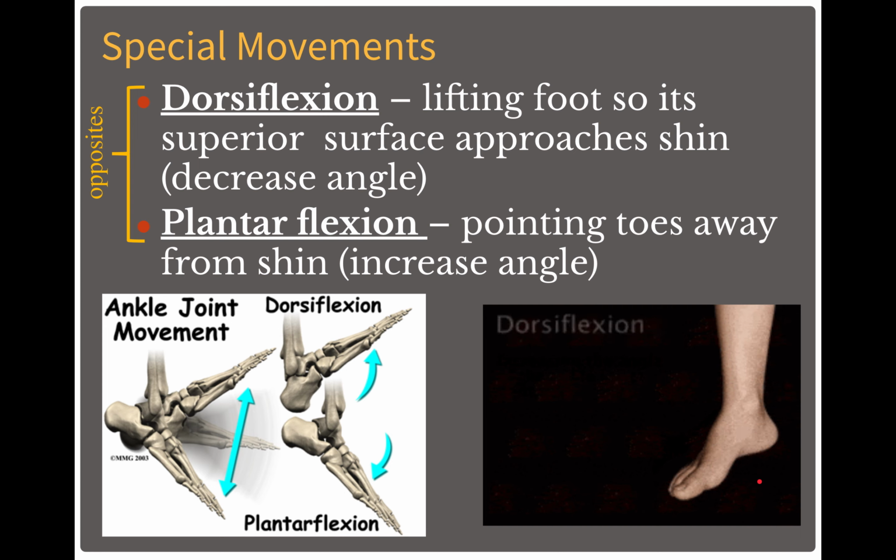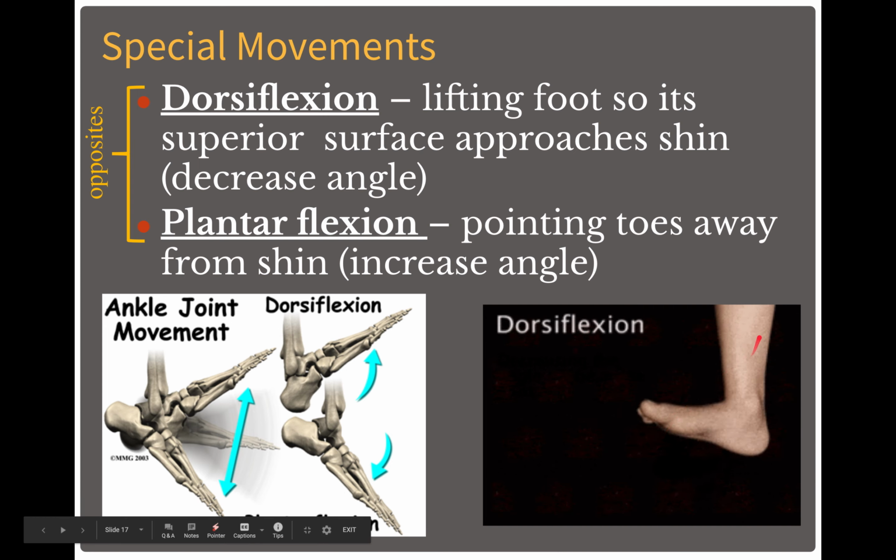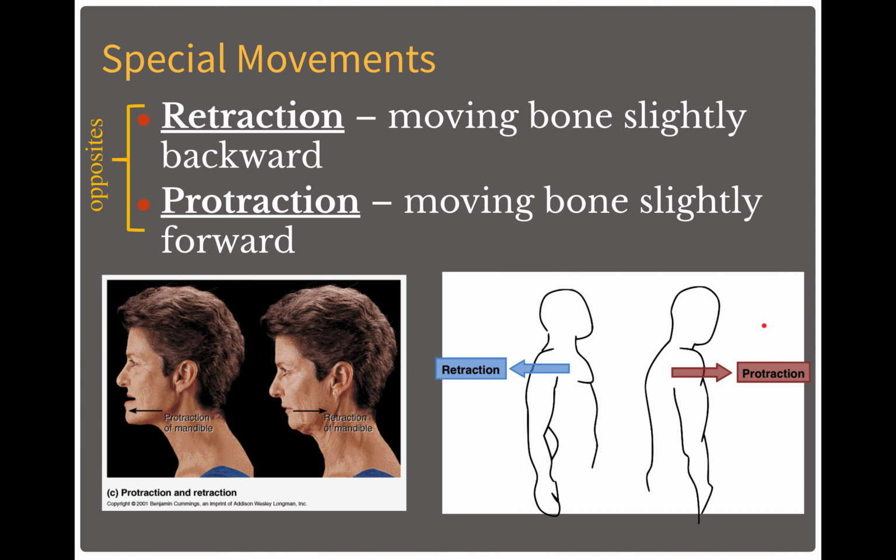Although you might think of it as extension of your toes compared to your ankle. All right. Then we have retraction and protraction. A way I remember is when I want to retract a statement, I want to take it back. So in this case, retraction means moving it further back towards your body instead of further away from your body. Protraction sounds like protruding, and protruding means sticking out. So maybe if you know those English terms, that makes more sense to you.